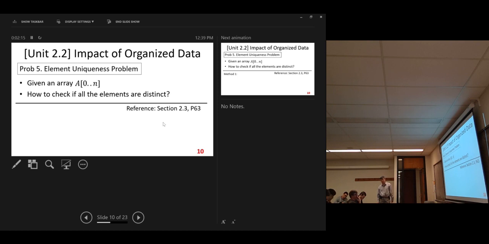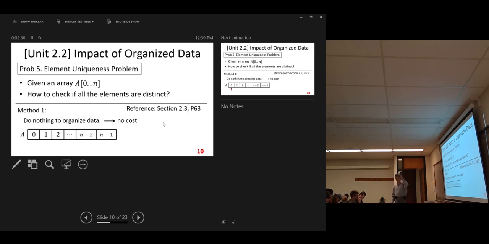So here, I give you the reference. This problem, Method 1, do nothing to organize data. We do not organize the data. We just apply our algorithm to the given data immediately. So no cost. This step, there is no cost. You do not spend any cost on pre-processing of data. Okay. Save a little bit.